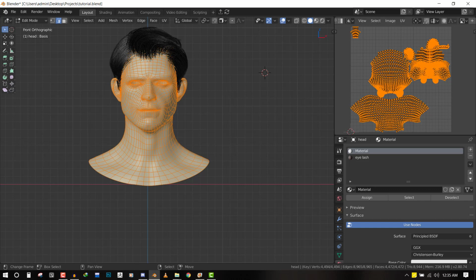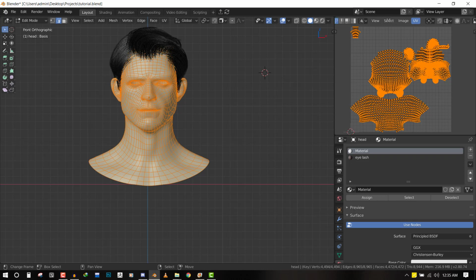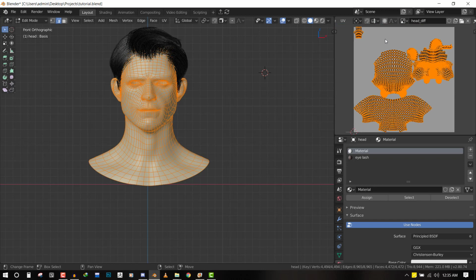So to create your texture, under your node editor, which you can find here, the UV editor, you can see New and Open. We want New to create our texture. We'll just call this head underscore diff, that's for the diffuse color, and we'll leave the width as it is. This is a 1K texture. Because of performance I want to leave it at a little quality. You can increase yours to 2K, 4K, or anything you want. Okay, so for the color I'm going to leave it as it is, and I can hit OK.